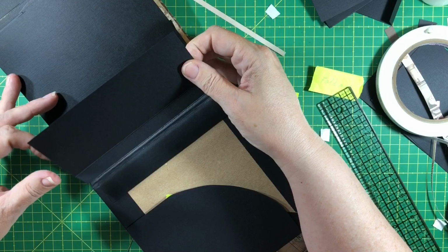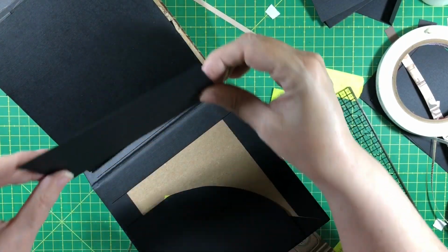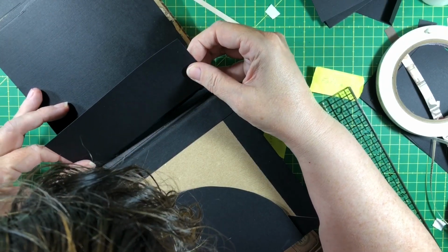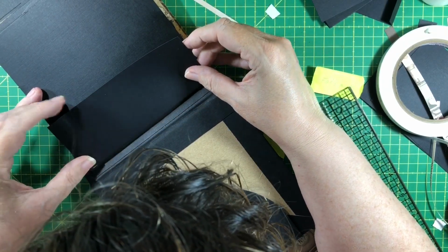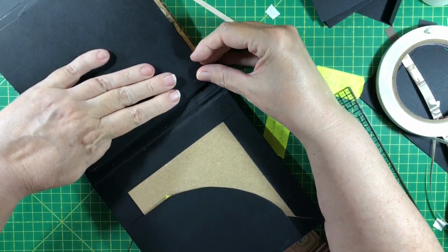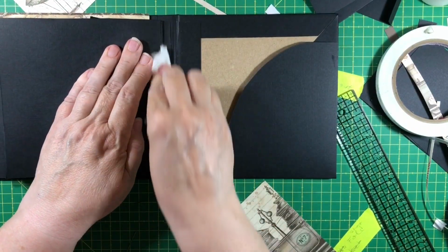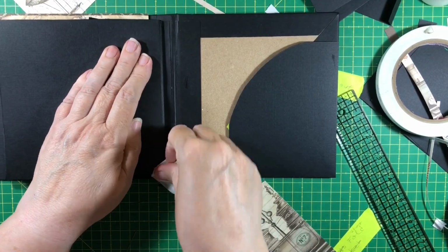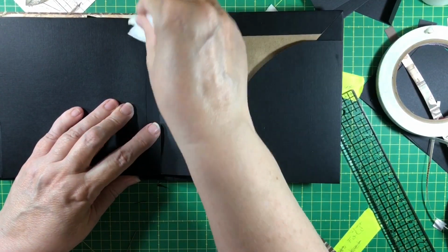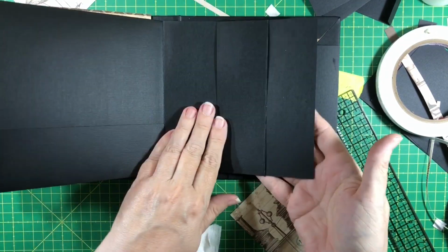All right, so this is going to go this way on the inner edge. You could put it on the outer edge, just adjust how you cut your mat. And again, leave yourself a little bit of room there. Don't put it all the way down into the binding. You don't want to cause yourself problems. Okay, that's good.